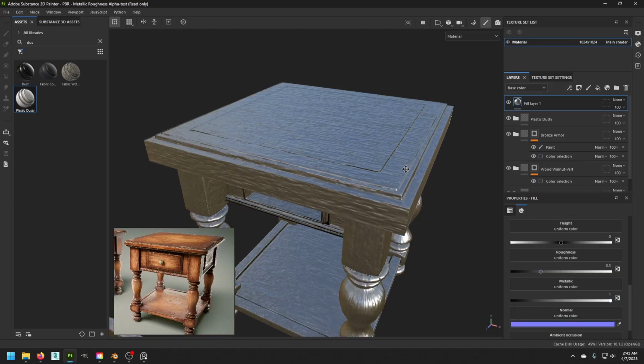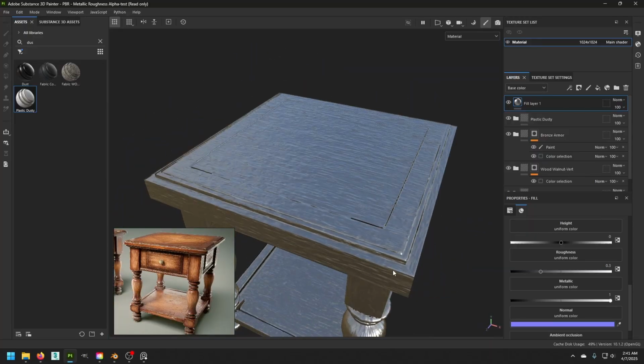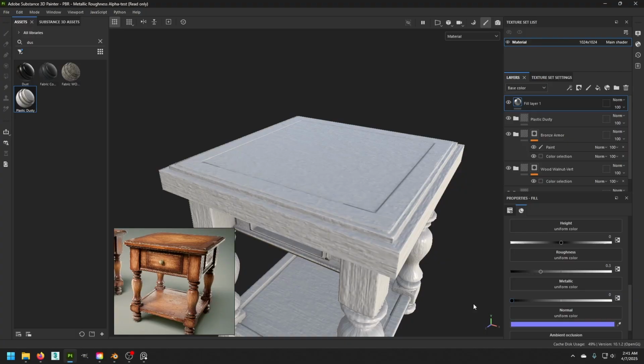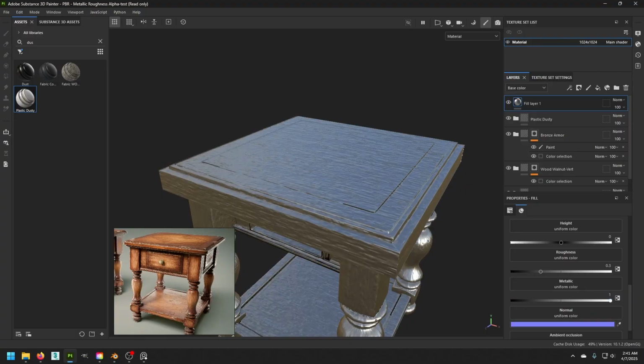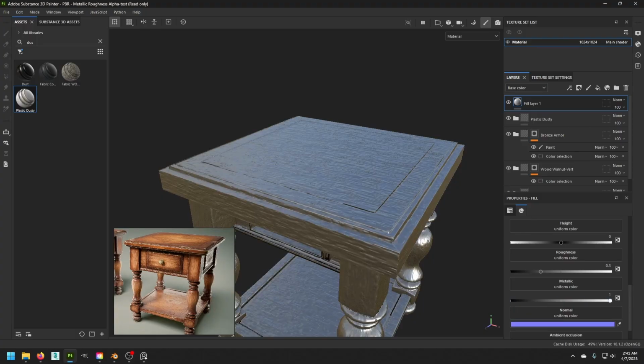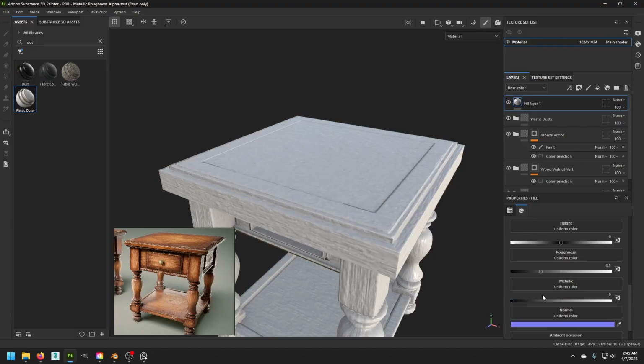Okay, so let's just imagine this is a complete metal bookcase for whatever reason. So metal is basically on or off normally. One is metal on and black or 0 is metal off. That's what this value here is doing.